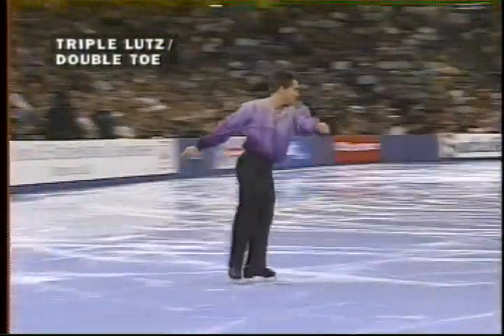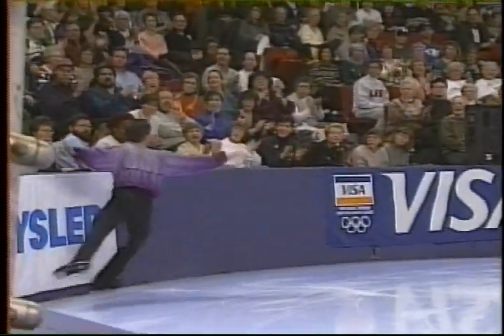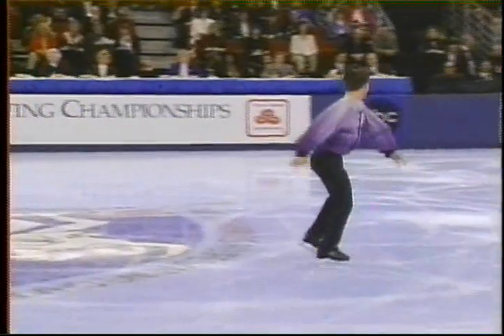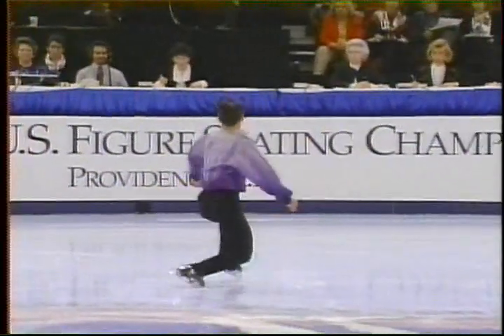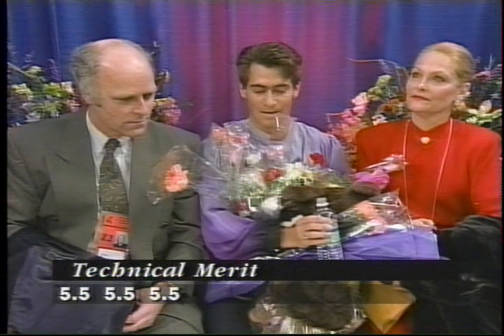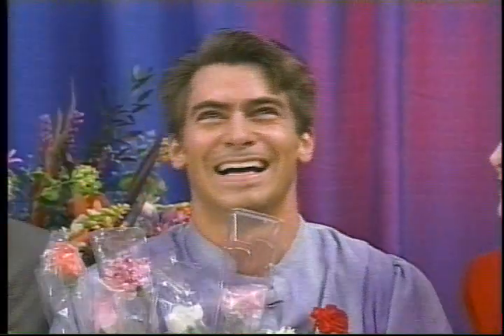Now this is the triple lutz combination that Aaron Nielsen did — look at how good that is. But look how close he's getting into the corner. He steps up into that double toe loop and just barely misses the barrier — shades of Midori Ito. The corners in this rink are very shallow and troublesome. Now look at this: he's doing a step move here and somehow it just goes out of his head and boom, there he slips off the edge and goes flat. But he got up quickly, it didn't disrupt the performance. The marks for technical merit range from 5.5 to 5.7 — those are good marks. Remember he's in fifth place, and he needs every element if he's going to try to pull up in this event.